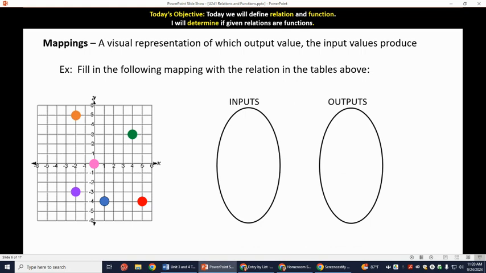Okay? So, my smallest x values are going to start on the left. So I'm going to look at the points that are farthest to the left. What's that x value for those 2 points? -2. So I'm going to start with -2. And then I'm going to travel from there to the right. The next point I hit is that one right there at the origin. What's that x value? 0. And then I'm going to travel to the right. The next one I'm going to hit is that blue one down at the bottom. What's its x value? 1. Travel to the right. The next one I hit, what's its x value? 4. And then the last one, what's its x value? 5. So those are all my inputs.